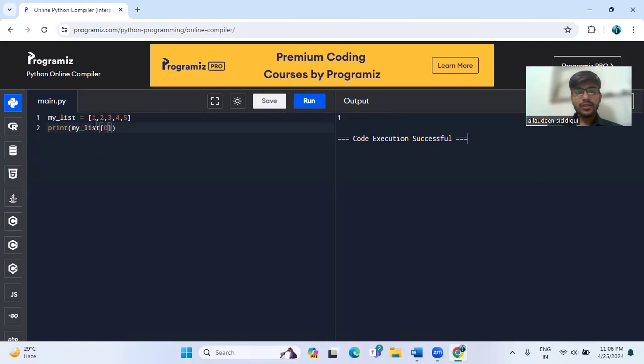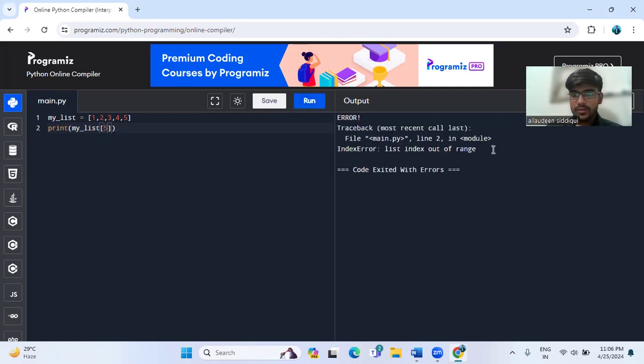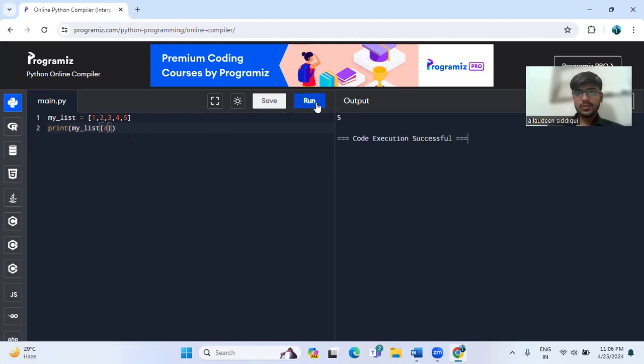In a list we start counting from 0. This is 0, 1, 2, 3, 4. If I give the index 5, it will not print anything, I think, because we have values only up to index 4, so it will give an error. If I say 4, it will print 5.